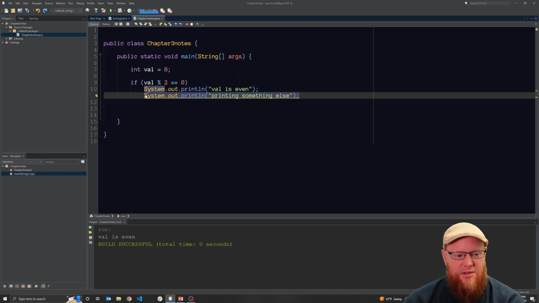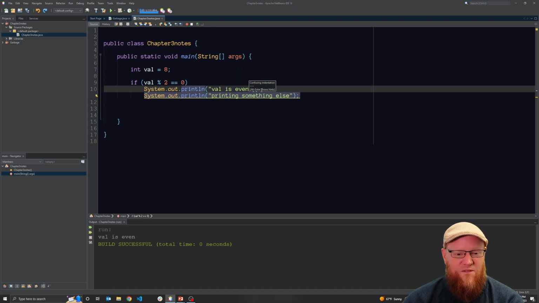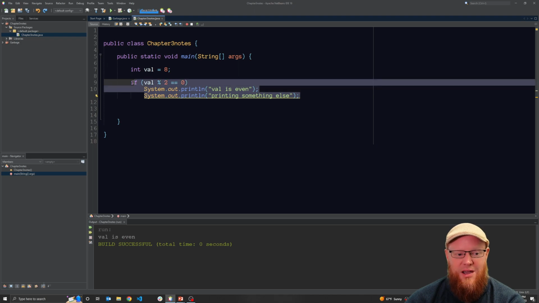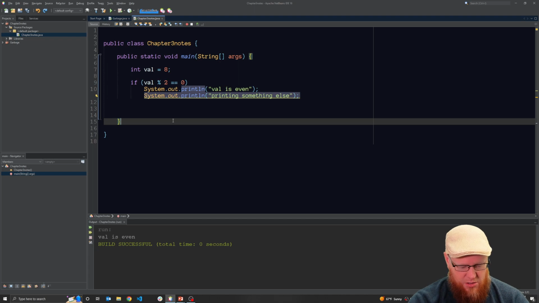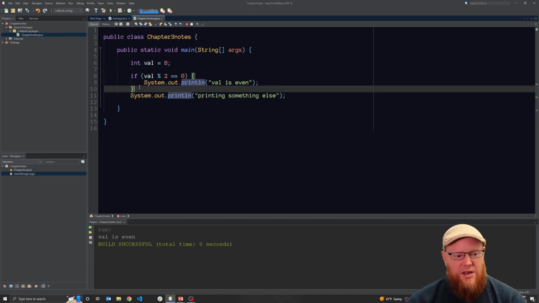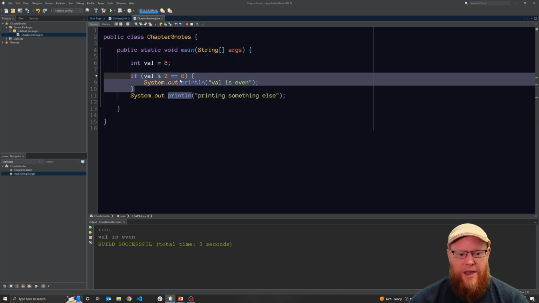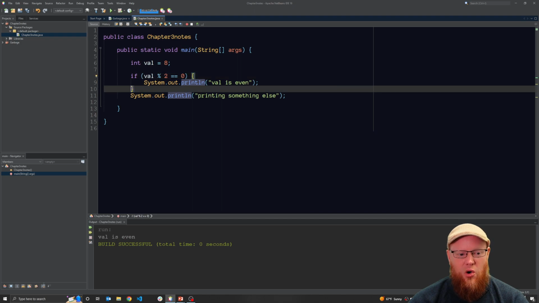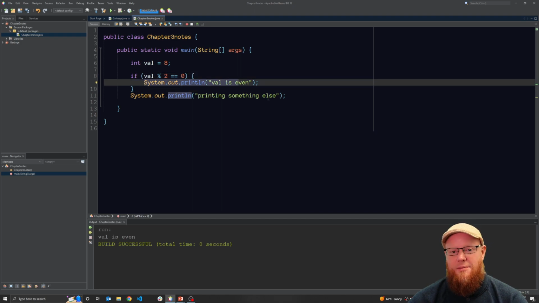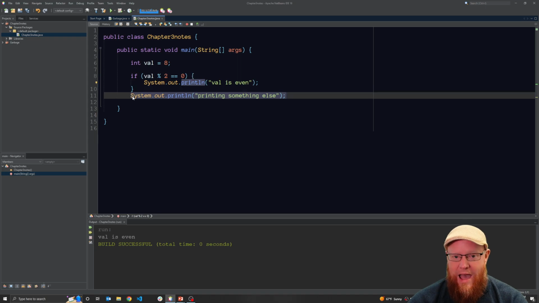So here, even though it's indented to the right and you might visually intend for it to be part of the if statement, it's not, because without curly brackets, only one line of code can be inside the if statement. So when we do an Alt-Shift-F, let me do that again, Alt-Shift-F, what's going to happen is NetBeans auto formats and it puts curly brackets only around the single if statement. And then this is moved afterwards.